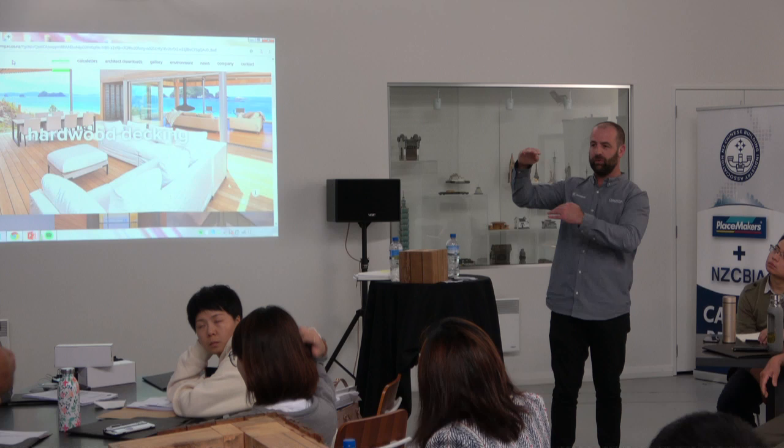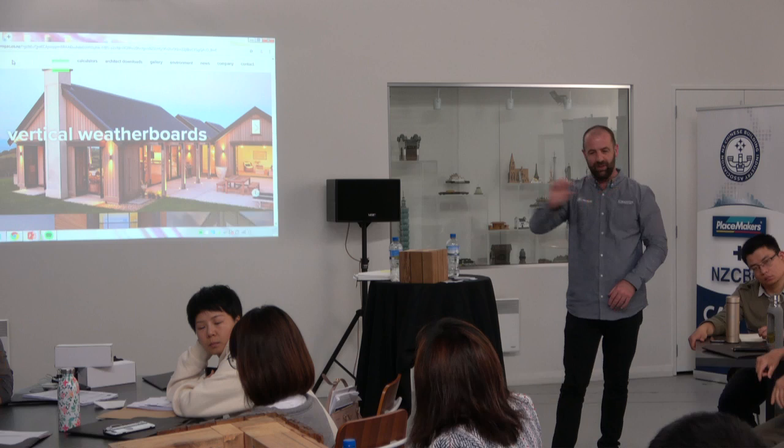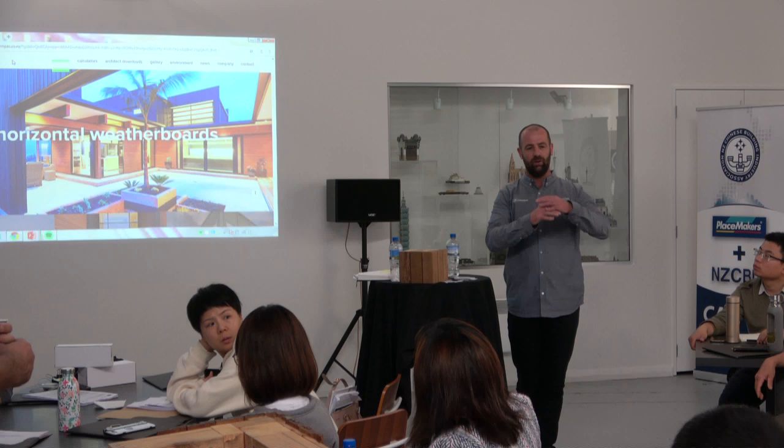What we have seen in the past is that some buildings are being nailed out at 800 for vertical, so we've had to say that's not acceptable. The builder has to put an extra one in the middle to make it 400. Otherwise, 480 for vertical shiplap is the maximum. You can make it closer, but you can't go higher than 480.